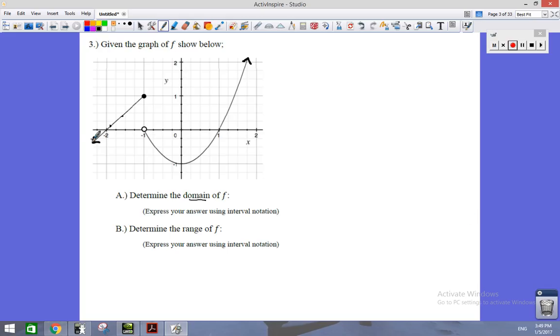So when I see this arrow on the left, I need to think of it as two pieces of information. It's telling me that as you move to the left, you're also going down. And over here on the right, this arrow is telling me as you're moving to the right, you're also moving up. So with domain, I'm only interested in left and right movement. So when I come in for small values, when I come in from the left and I hit this arrow, I know that I'm coming in from negative infinity. So on the left-hand side, there is no smallest value. This is going to the left forever.